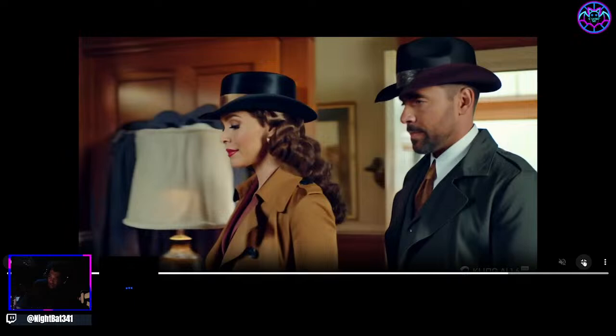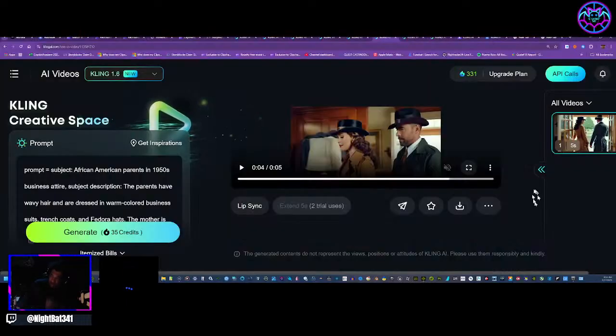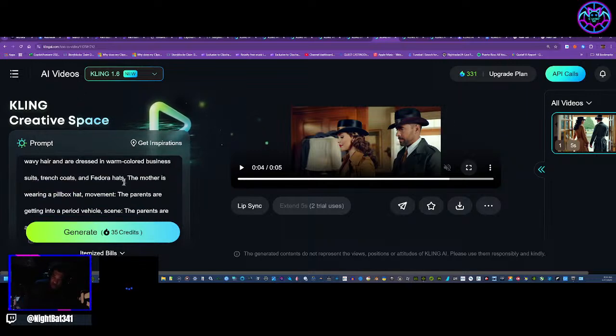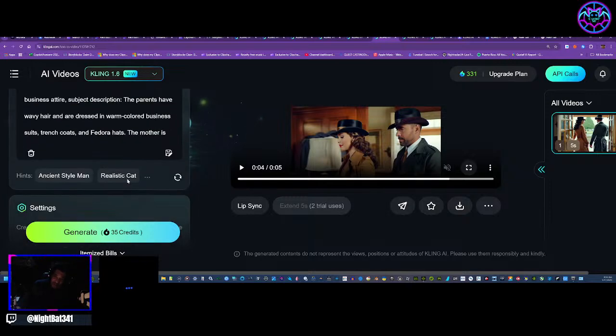I did say that I wanted warm tones and I wanted them in warm colored clothes and trench coats. I don't know if it was in that prompt. But anyway, I broke those prompts down further, realizing that this was going to be a bit much, but I just didn't know that it was going to be 3 hours just to get this first one out.